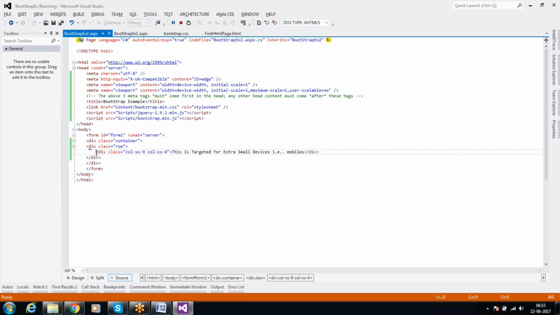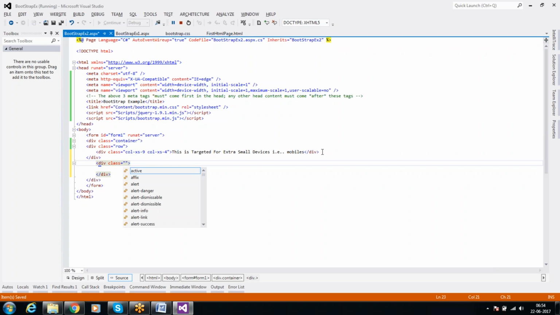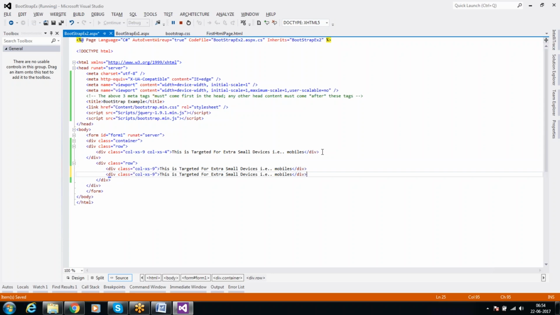Now let me take one more style, targeted for only 9. I just want to take a new div with class equal to row, and as well as one more column, that is nothing but 4.